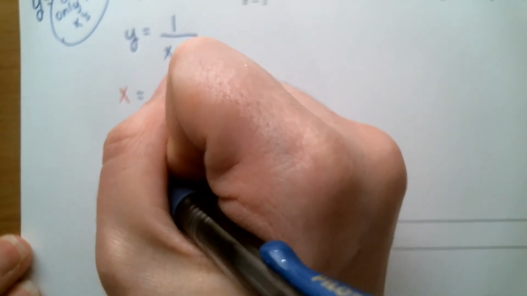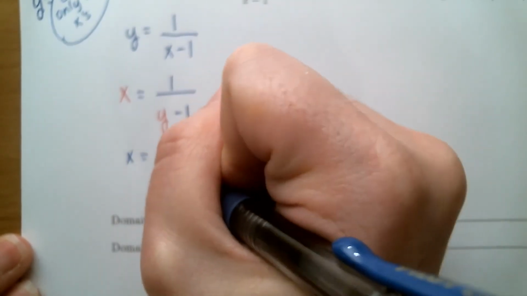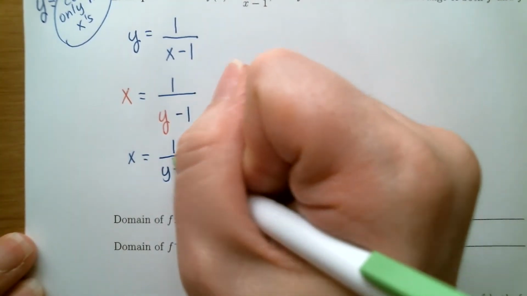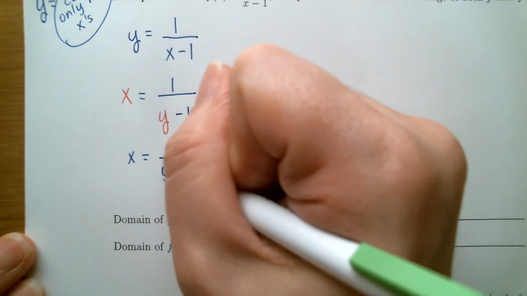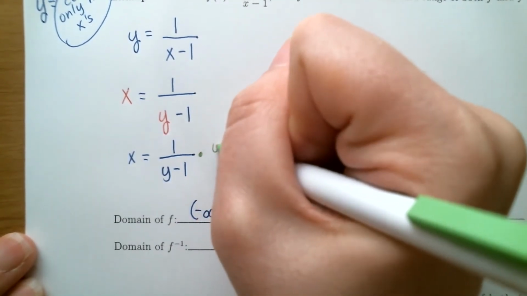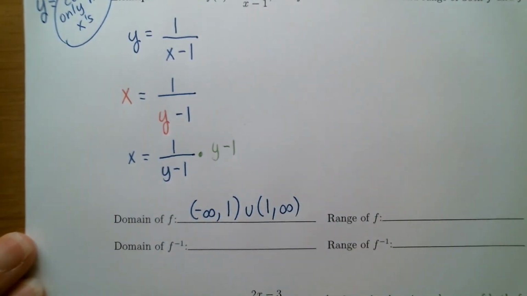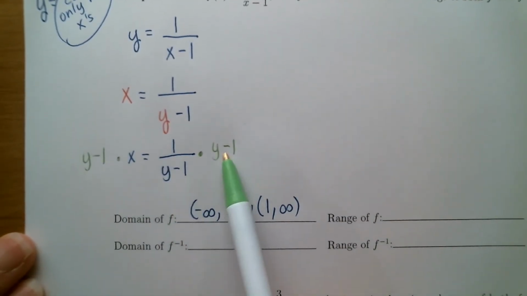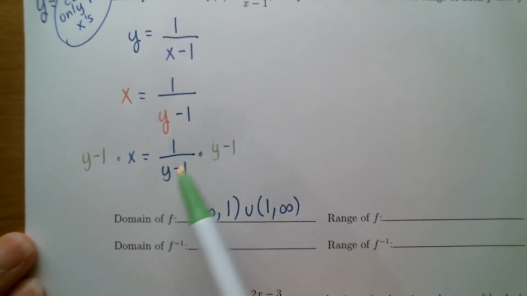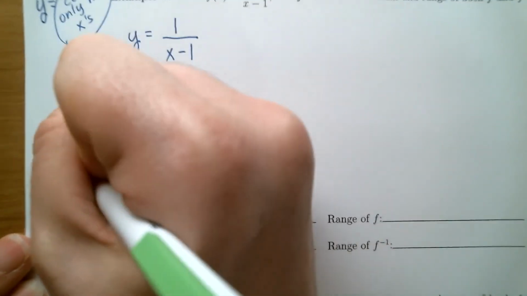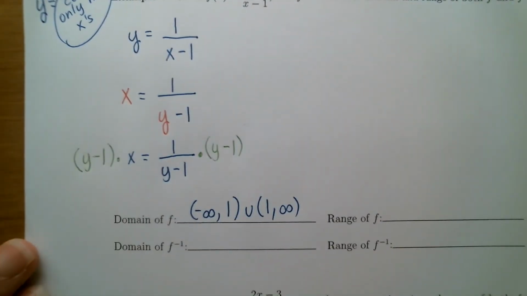I'm going to write this again so we don't confuse the two steps here. We are going to multiply both sides by this denominator. Because we are dividing by y minus 1, and to undo that, we are going to multiply by y minus 1. And whatever you do to one side, you have to do to the other. So we're multiplying both sides by this denominator. Now remember, y minus 1 is a package deal, so you're going to need parentheses here. You're multiplying by that whole thing.